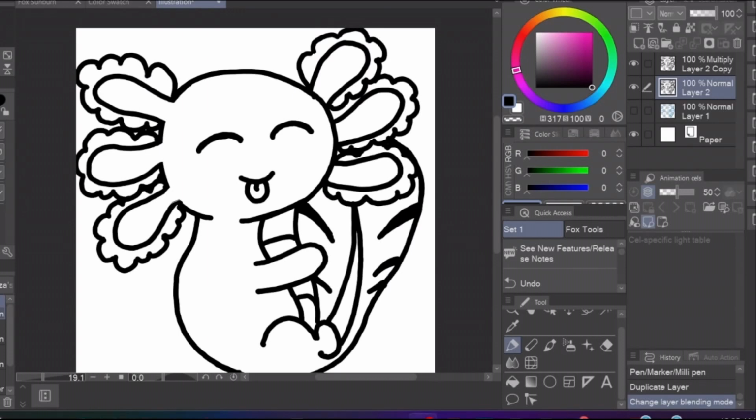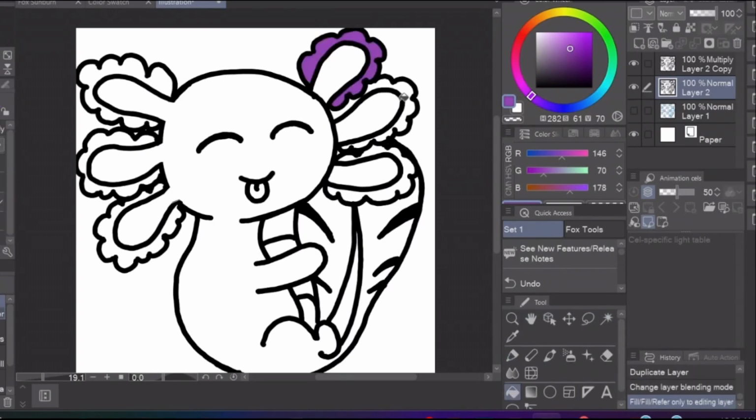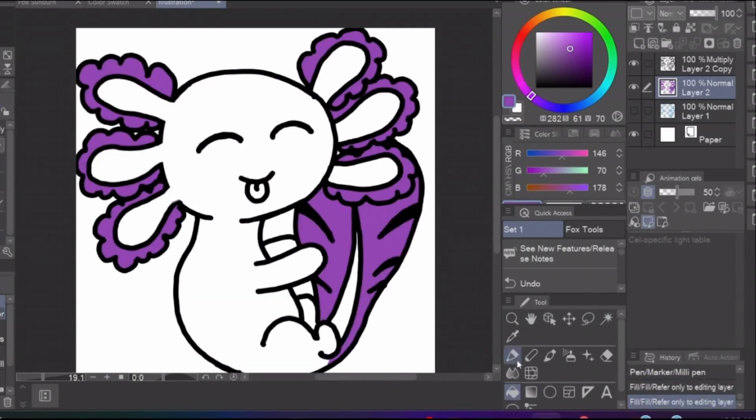So coming up with a color scheme in this, I had compared what the original requester had in their current emotes, and they seemed to have a lot of blues and a lot of pinks. And so I wanted something that was a little bit more on the purple side, but still had some blues and some pinks to kind of blend in with the other emotes that they already had.